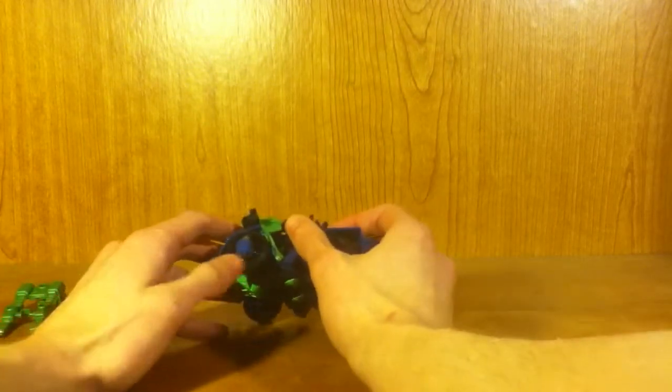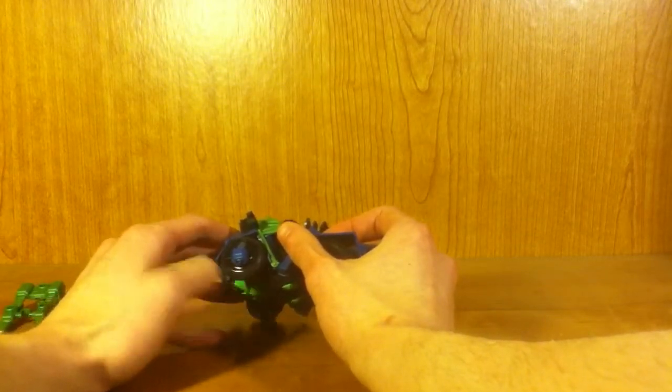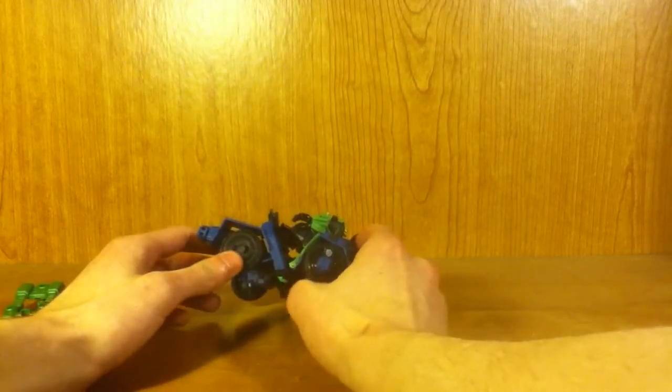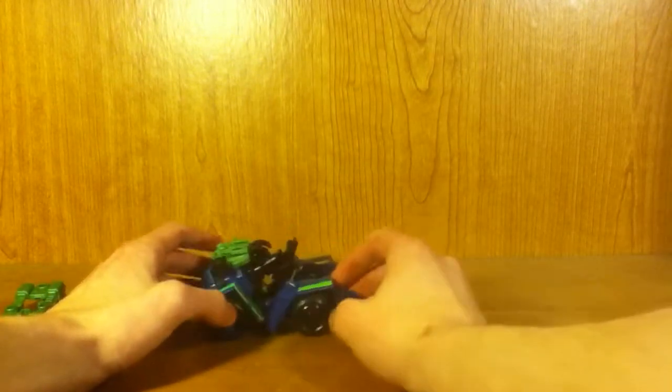It does roll semi-okay. These wheels right here are actually built around a central piece that stays solid. On the actual wheel is a little bit of a ring around that piece, which is kind of neat. I do dig that they did try to get that in without making this whole assembly spin, because that would have spelled a lot of trouble for the combined mode.